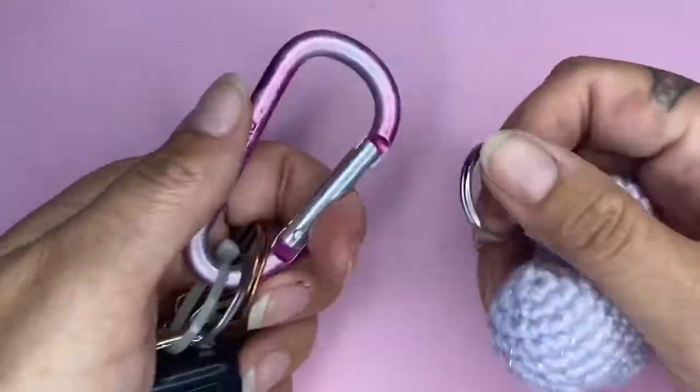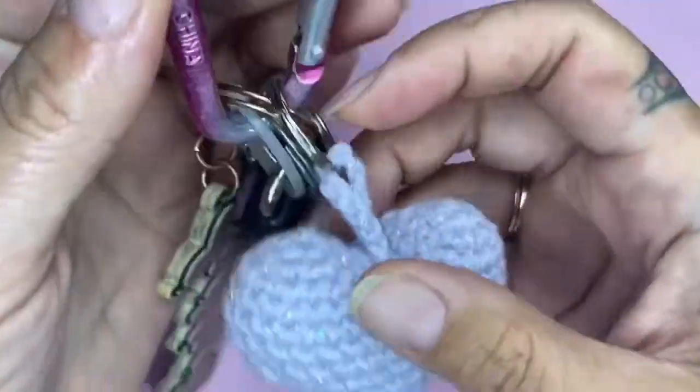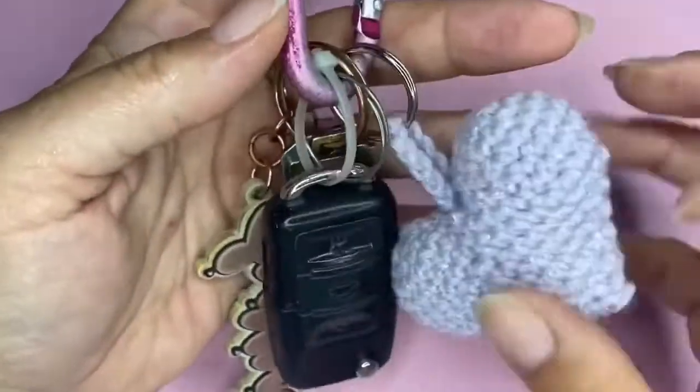Yes, you did it. Congratulations. Now put that key ring on your keys and be out.